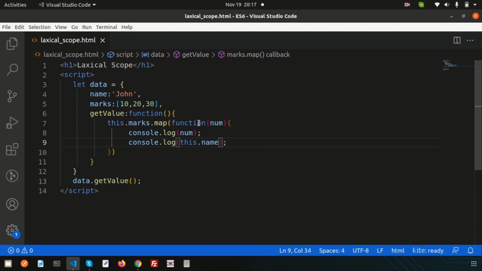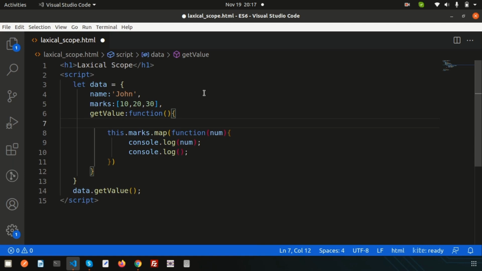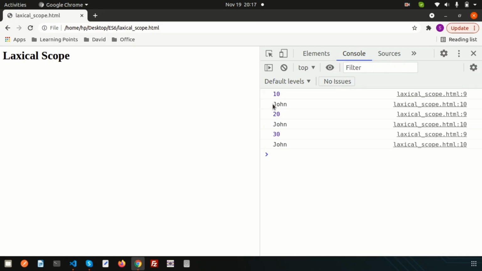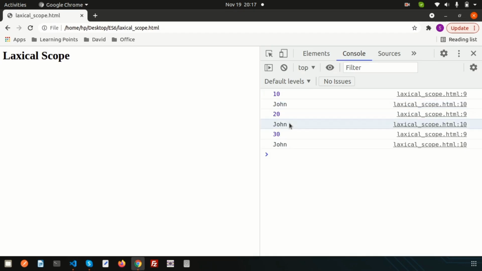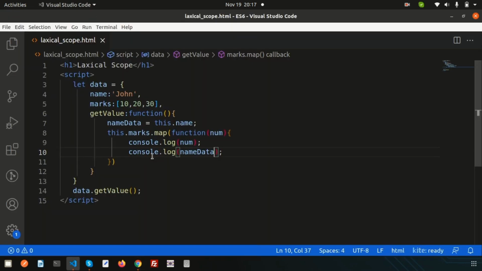In this case we are using the map function. So let's create another variable, that is, from inside this function let's create another scope. Suppose I am writing nameData. Here I am holding this name, and if I print it, then we can access it, right? So we are getting access to John. This is a map function with 3 parameters, so that's the reason it's coming 3 times, no problem. But the concept is, if I want to access these things, we need to create a variable. Basically we are getting inside this scope and we can get the output, right?